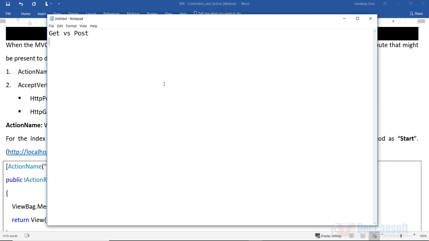See, when you are not worried about the volume of data which you want to send, you are sending a large volume of data, then you should use post.